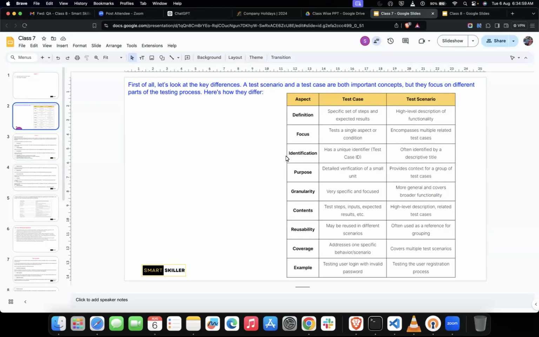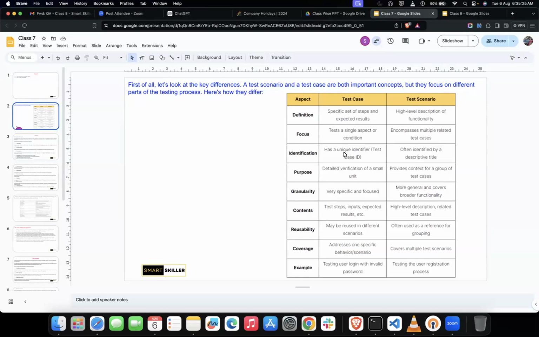Now, moving to the next point, identification. A test case has a unique identifier. As we had discussed earlier, whenever we try to execute any test cases, we need to give them unique IDs just to make sure that we are able to keep track of them for our future references.